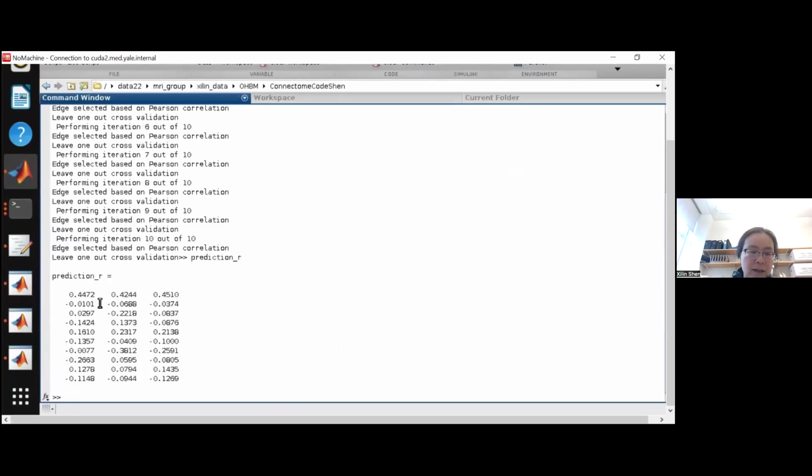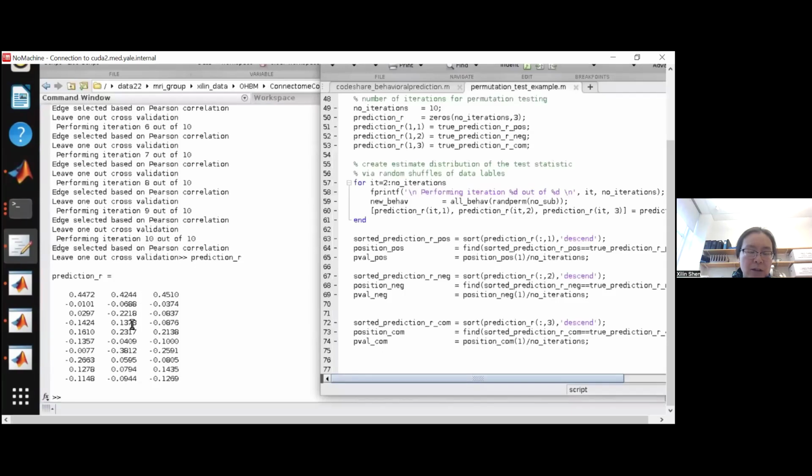It's a matrix of 3 columns, and each column represents the model with only the positive edges, the negative edges, and the combination of edges. The first row is the performance of our true model, and all the rows from the second row to the 10th row are the performance from the random shuffling of the behavioral score.